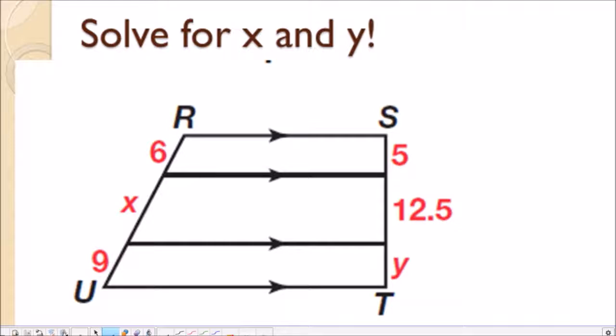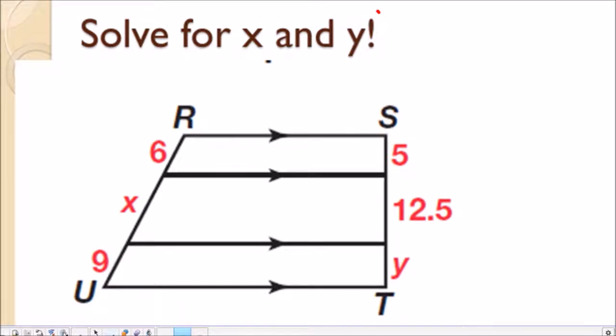At first, some people don't think this is the same type of question. You say, but wait a minute, where are the triangles? Well, folks, can you imagine if this side continued up and this side continued up, eventually they would make a triangle, and so we just have more than one cut. Okay, we have more than one segment going across this triangle. That's not a problem at all, because that just means we have the same scenario we've been learning about today, we just have it multiple times.